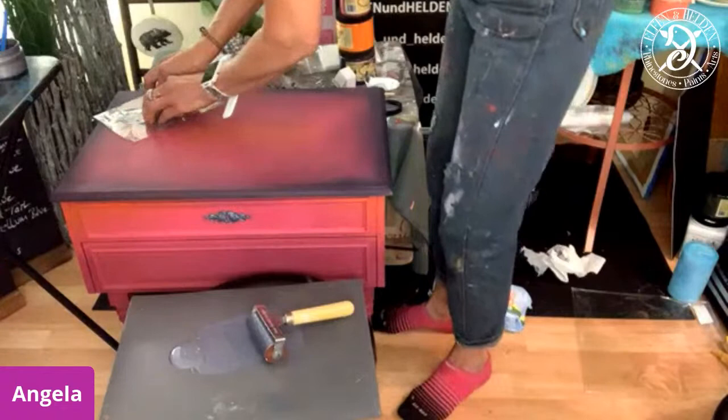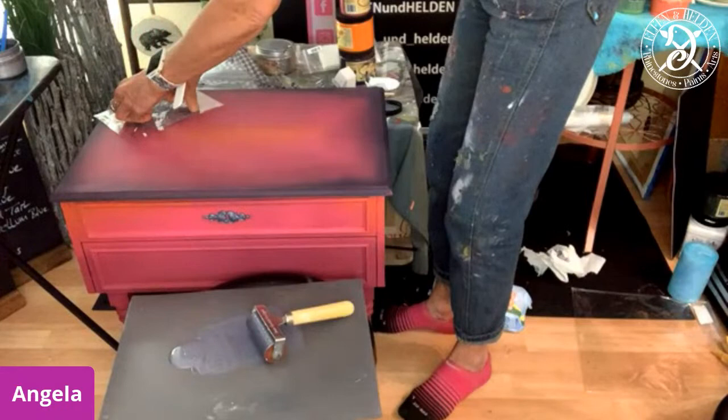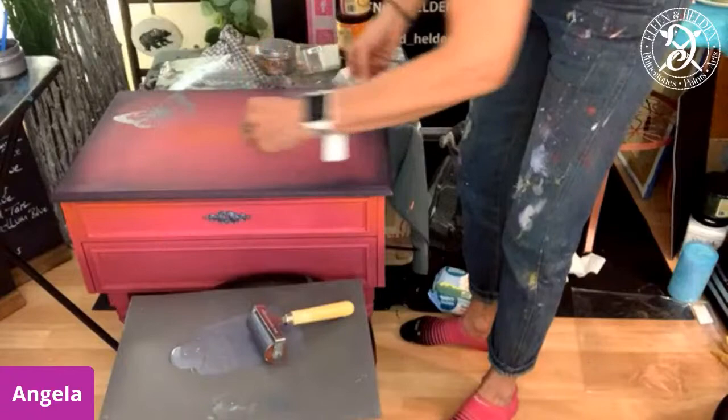Just press it down in all the areas. Hold it down. You can lift up to check if the printing is fine for you, which looks good to me. And then you lift it up. There you have it. There's a nice butterfly there. I'm going to have another one down here, I think. Yeah, this way around.